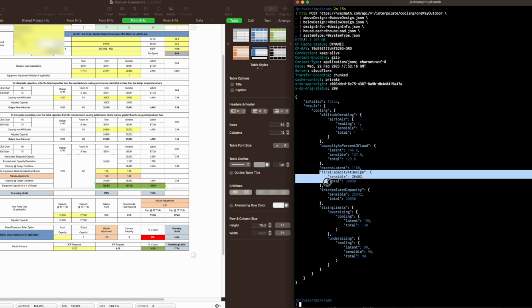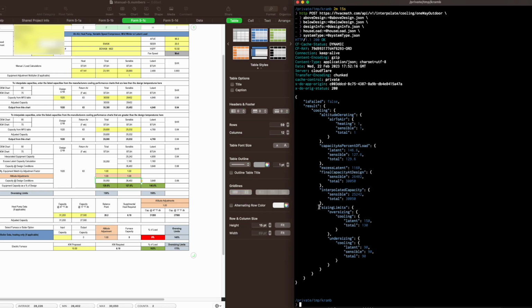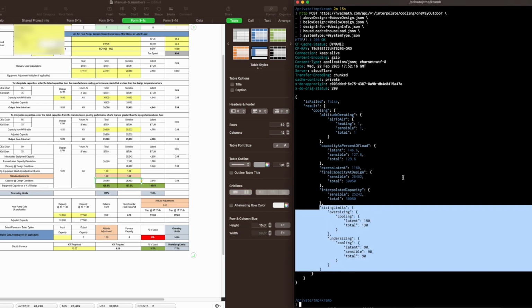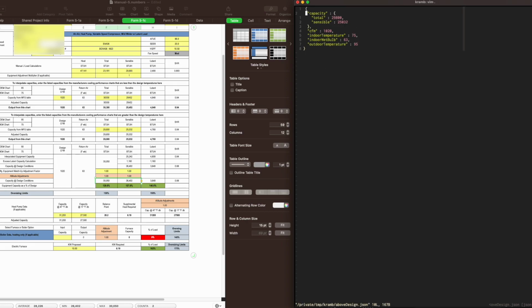See the final capacity that it generated matches up at 30,050 and 26,402. It shows the sizing limits for the system type.